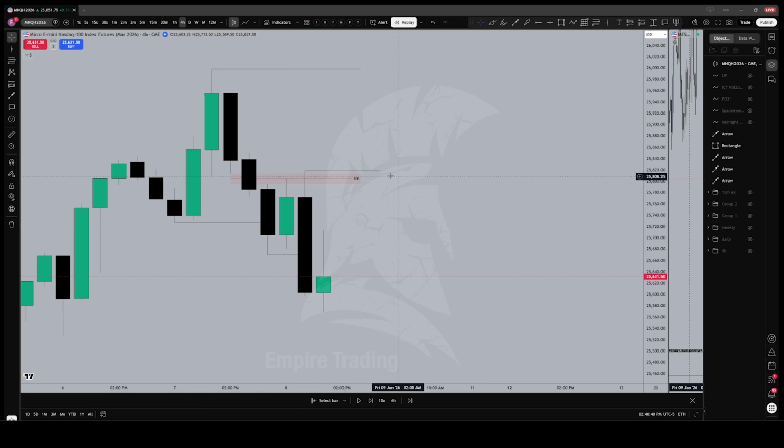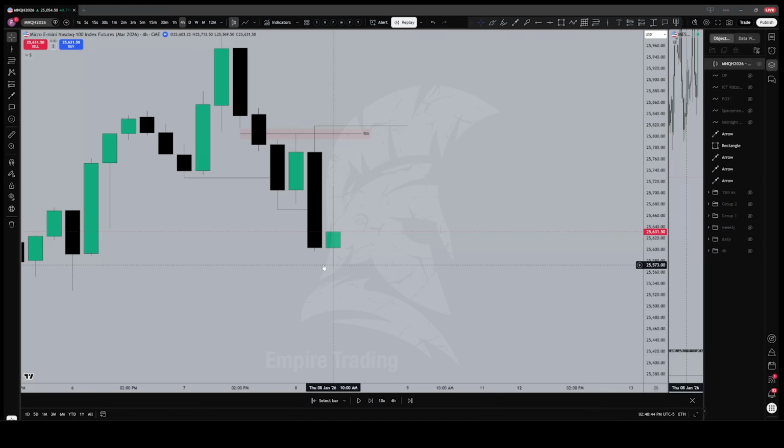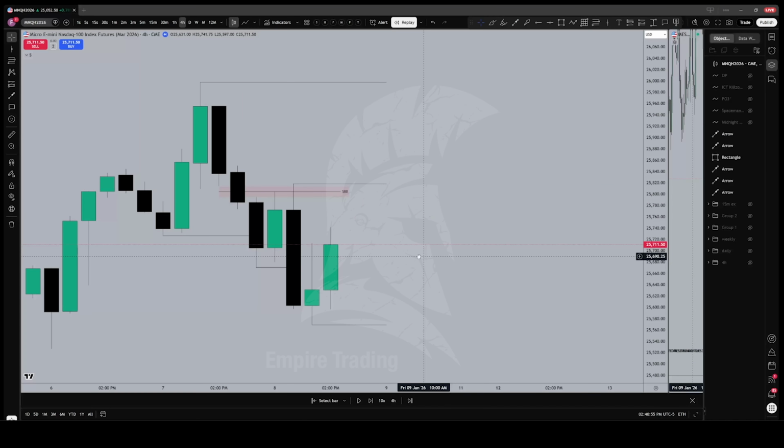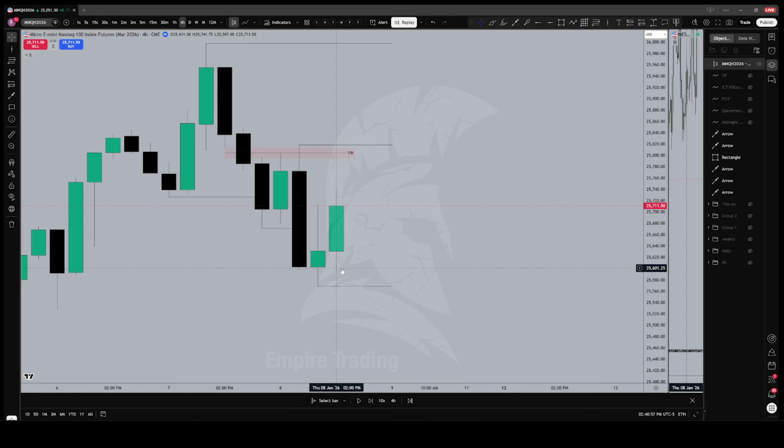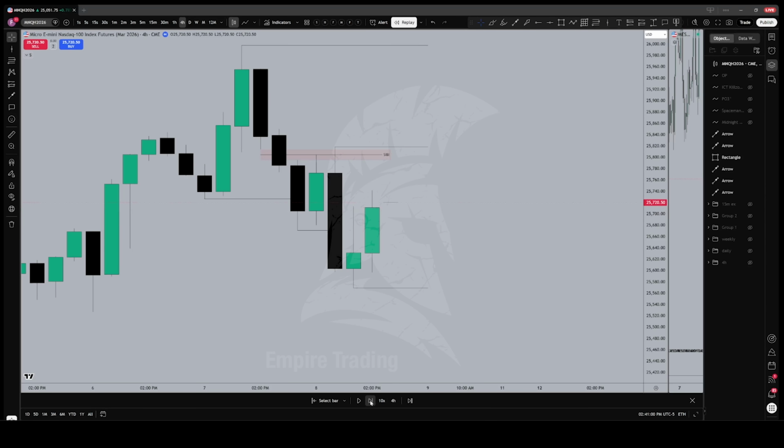So where's the new piece of liquidity? Well, I have a swing high here. I still have a swing up there. Have I created a new swing low yet? No, because it needs to be three candles. So let's see that one. Now I have a new swing low, so now I can annotate it. Do I have any new fair value gaps that have been created in this leg? No. So we just play price out.